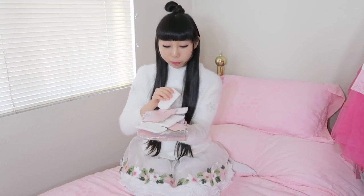So this one is a DIY storage box, and then I'll go ahead and put it together.